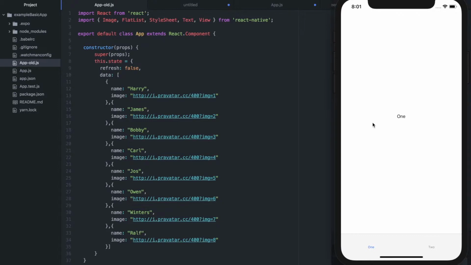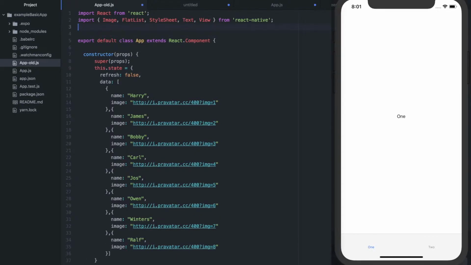So the first thing we need to do is import the navigation component from React Navigation. To do this, we just import create bottom tab navigator. It's suggesting it here for me, it may do that for you. And you also need to make sure that you're using curly brackets there, like this, and then from React Navigation. Okay, so that will allow us to use this navigation down here.